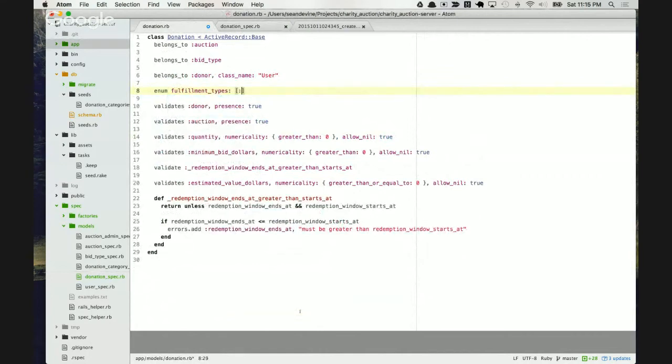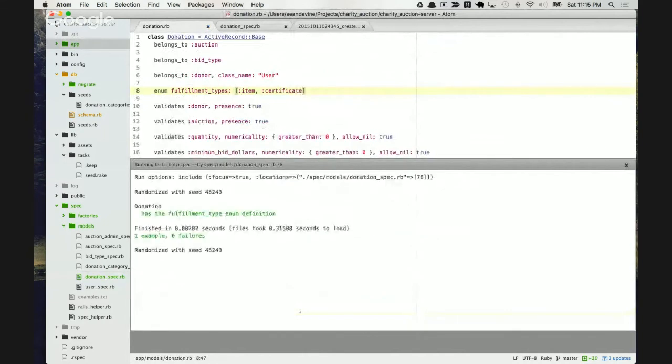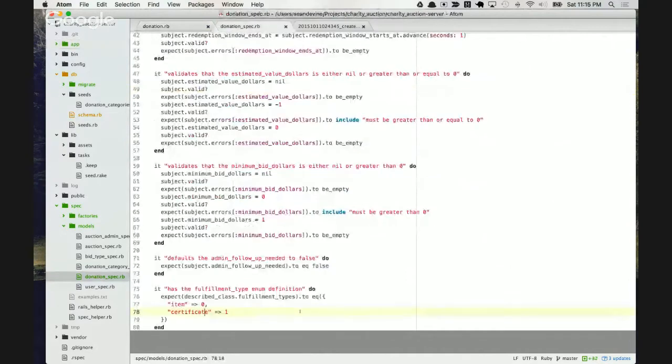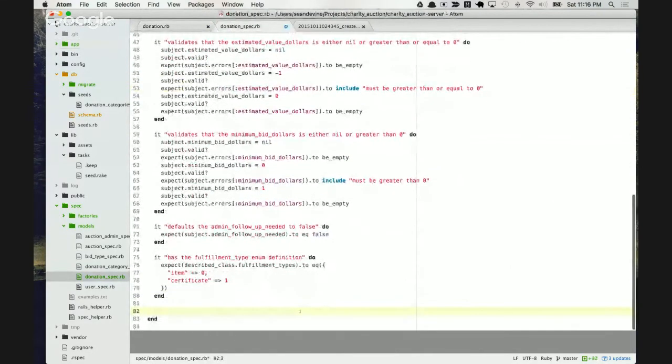And then it's an array of those values. Oh, I think this is fulfillment type, yeah. And then it pluralizes that. So there we go. And then I'm going to say by default, we do not want it to have a fulfillment type, right? This will sort of double as testing that method exists, which we don't have to test exactly, but if you go back and read this as someone unfamiliar with Rails or the application, there's a little bit of magic going on in this whole deal, so this test will make it a bit more explicit.